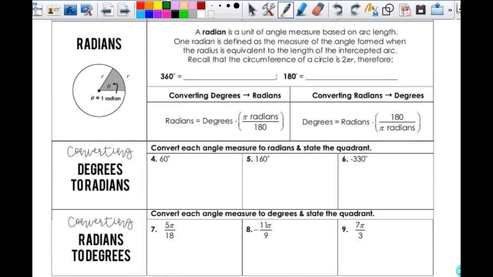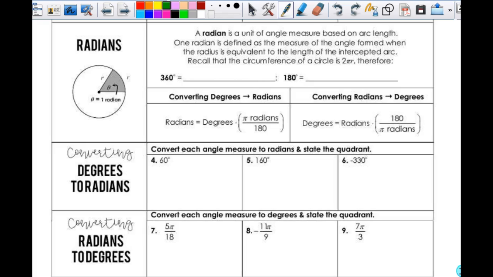So now let's talk about radians. This is the whole reason that all this comes up in geometry, because that's when you learn about radians, no matter what level of geometry you're in. So up until then, degrees is the only way you know how to measure angles. But we have radians, a unit of angle measure based on arc length. That's why it's discussed in geometry.